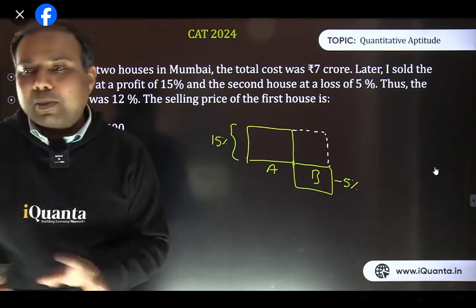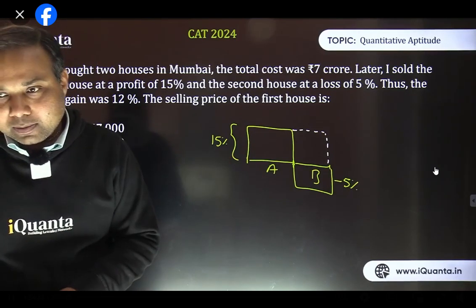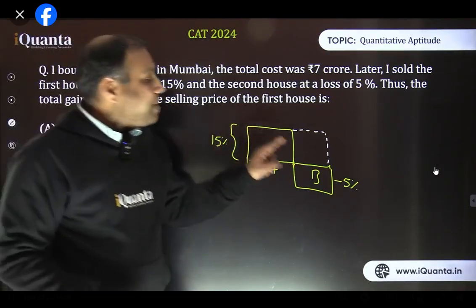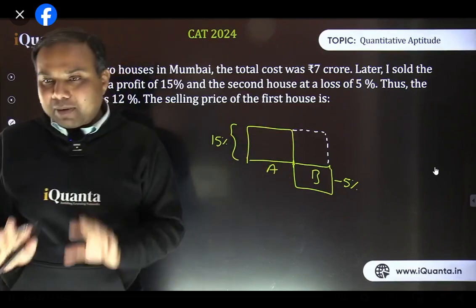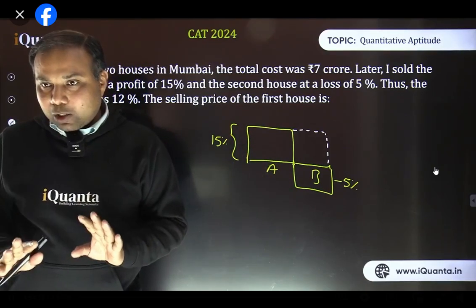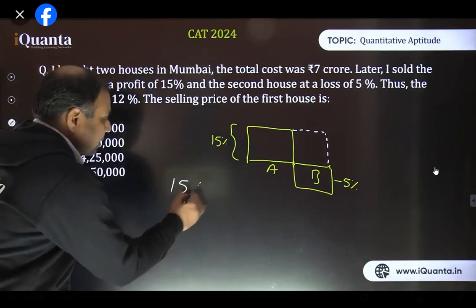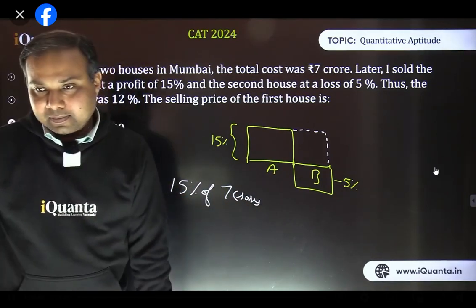Krishna, yes, you can always do approximation, there's no issues. It's okay, but now listen to understand and try to understand this. Yes, 15%, that's perfectly fine, good. अरे बाबा, A पर भी 15% profit हो रहा है and B पर भी 15% ही profit हो रहा है. If it had been the case, then overall profit percent should be 15%. Then overall profit should be 15% of 7 crores. Right? 15% of 7 crores. That should have been the profit in that case. Clear?